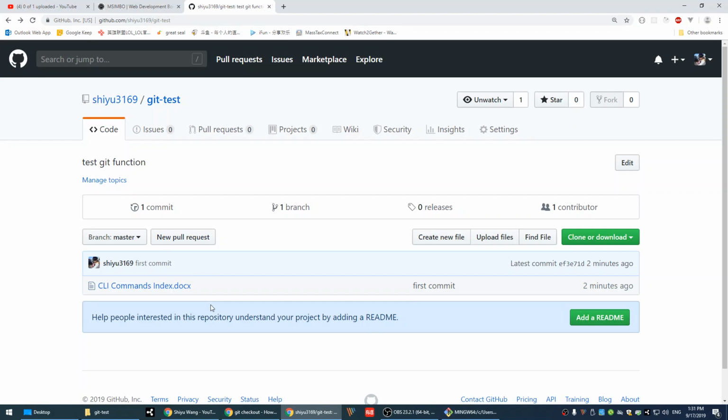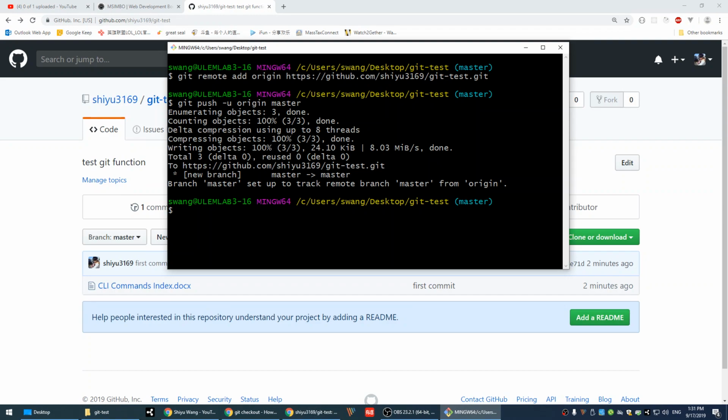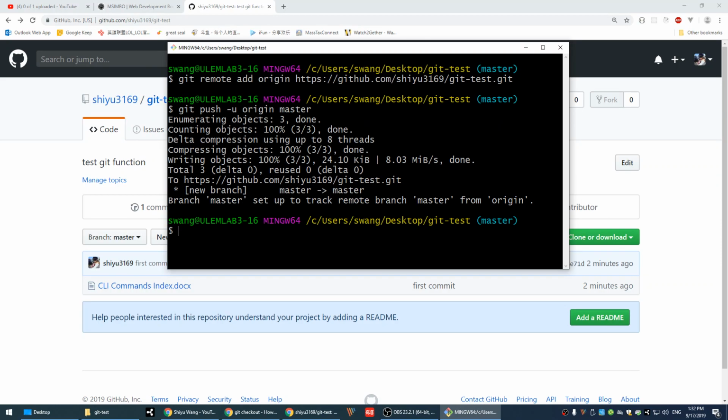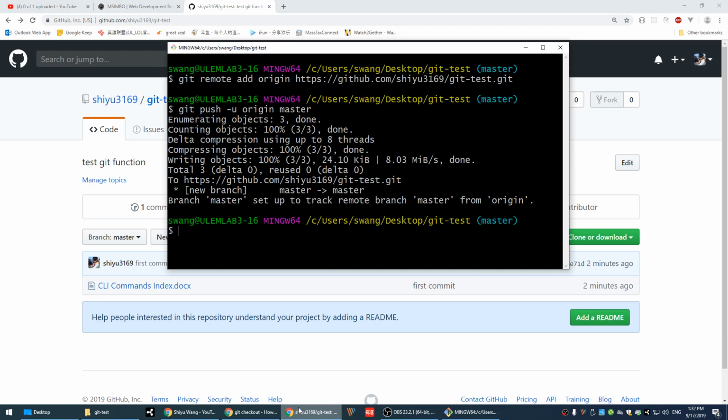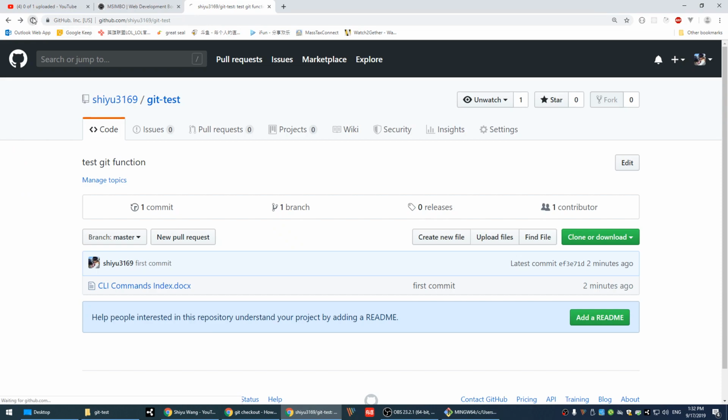Once you push it, you see the screen here, something that says total 3, branch master set up to track remote branch master from origin. Then you go back to the browser, refresh your page, and you're going to be able to see this.